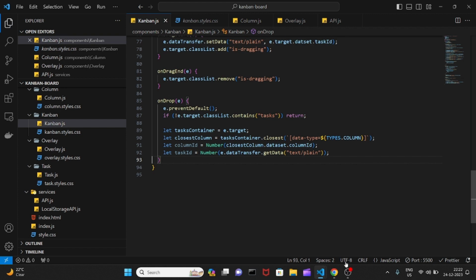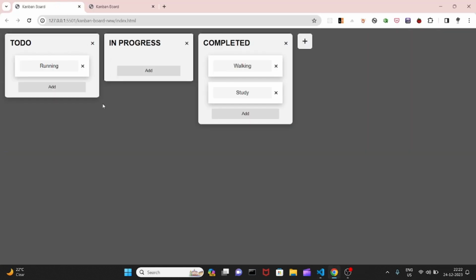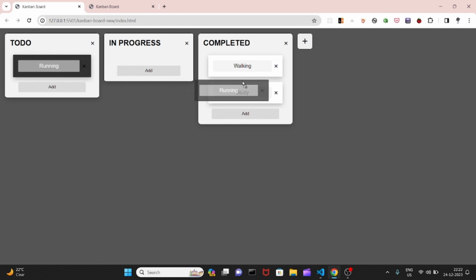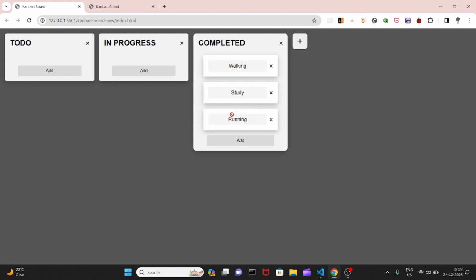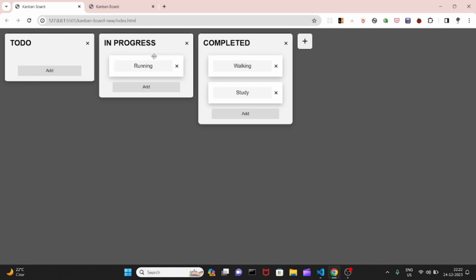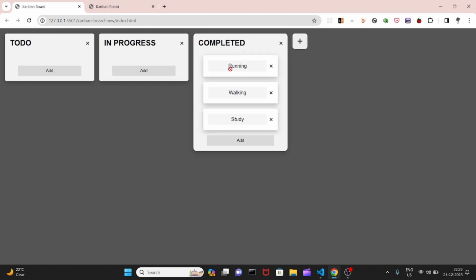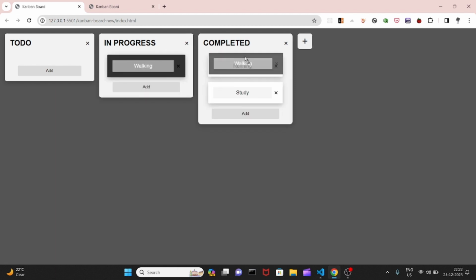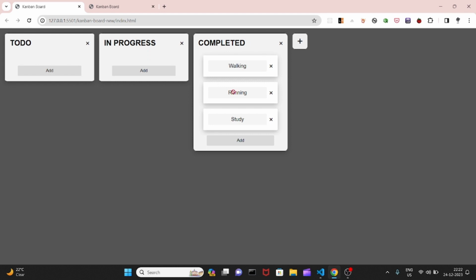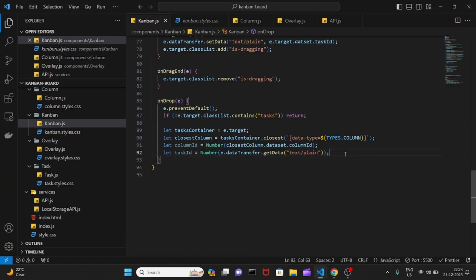Let me first give you a demo so it becomes very clear. In the demo which I've shown you, you can have two scenarios mainly. One is if you're trying to drag an element to the end, or otherwise to the beginning or the start. It doesn't matter much. So let me just show it here. Yeah. So there are two scenarios we are going to handle. One is at the end of the task container, and the other is anywhere else in between. That's how we're going to write the logic now.